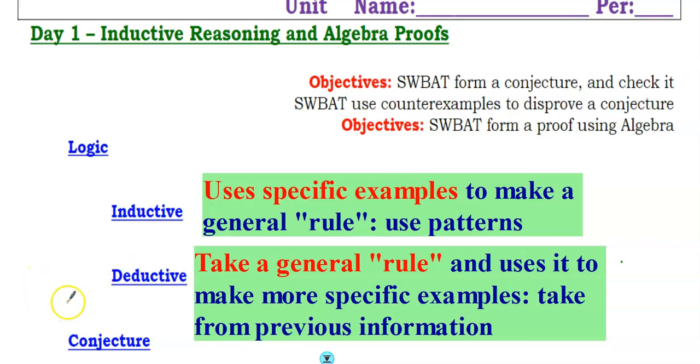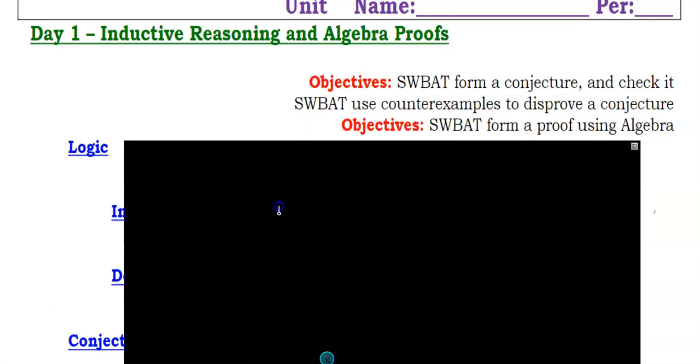Hello everyone, we are on Unit 6, Day 1. We are learning about proofs. So we're going to be talking about everything we've learned this semester and now proving it. The first thing we're going to do is write some definitions down. I'm going to take my time and talk about this. Day 1 is just, again, that introduction.